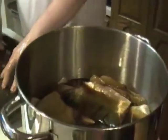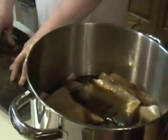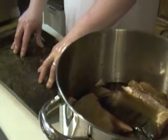Can you hand me a dinner plate? Should be right there. We're going to put some weight on it, in the brine. Okay, now that's a dinner plate. Is that ceramic? Doesn't matter. It's heavy. Okay. Wishing I had one more bag of ice, but there's a whole bag underneath it.